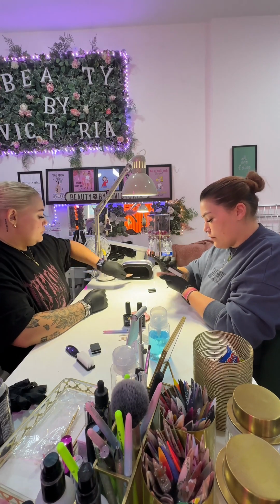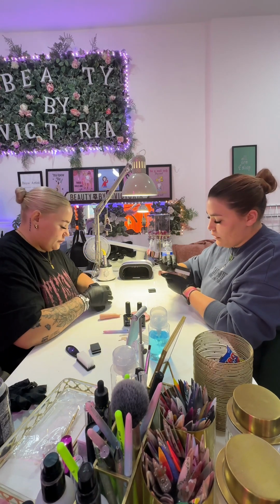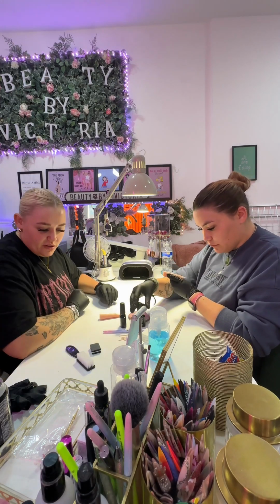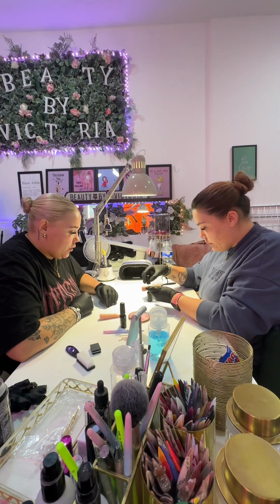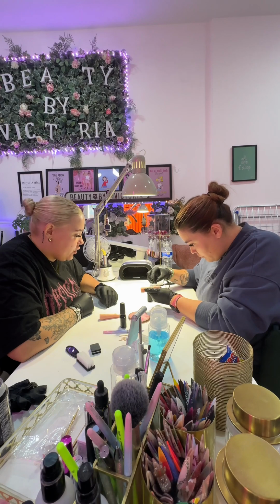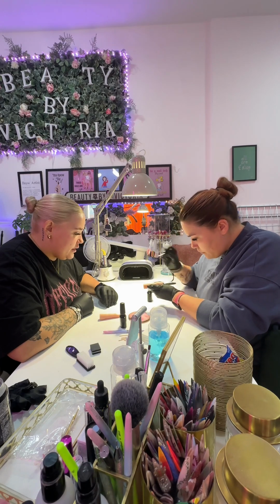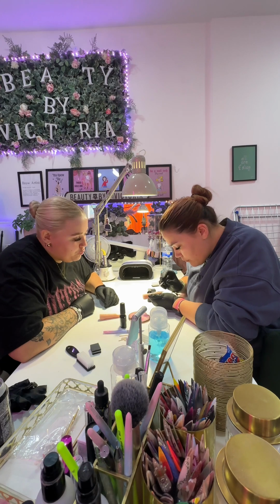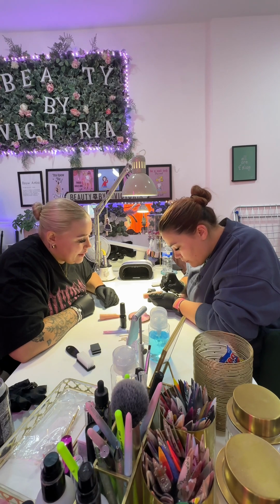A giant toothbrush. So then you want to use your base coat. So it's the one closest to you. And you want a decent amount on your brush, but you don't want it overloaded, so use the side to wipe some off. Perfect. And then, like I said previously, you want to use that kind of small motion up towards the cuticle and slightly bounce it in. Perfect. And drag down the nail.